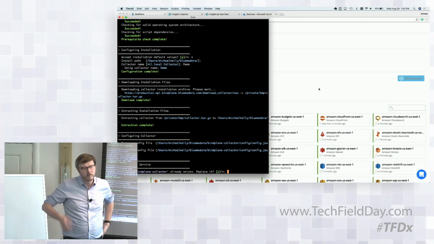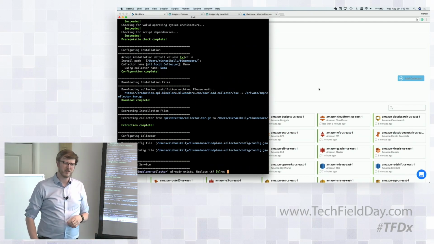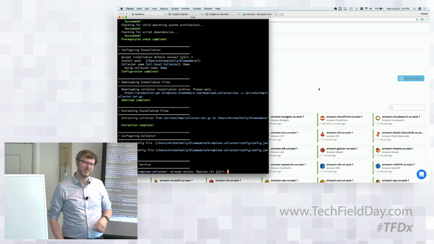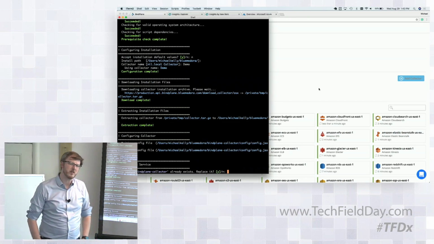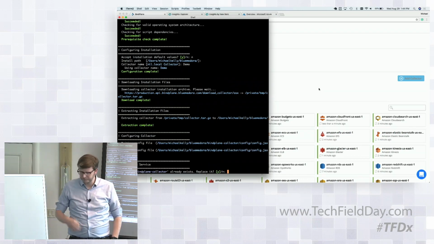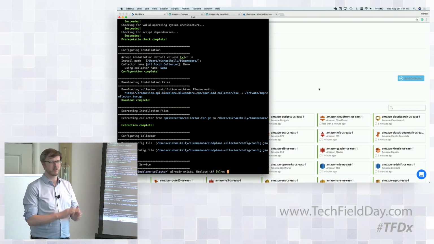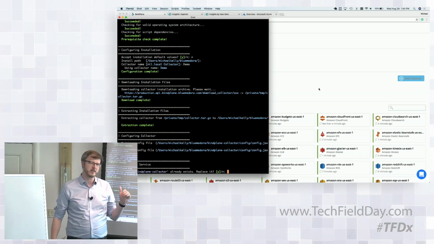Do you have a similar thing for Azure or some other clouds as well? It's on the way, but it's not there yet. Currently, you just have AWS. Right, but Azure and GCP will be out shortly. What you could also do is, if you ran a Linux image on Azure, you could still install our collectors there. Okay, so that's a workaround. Folks install them on any platform. We're just making it as easy as possible.